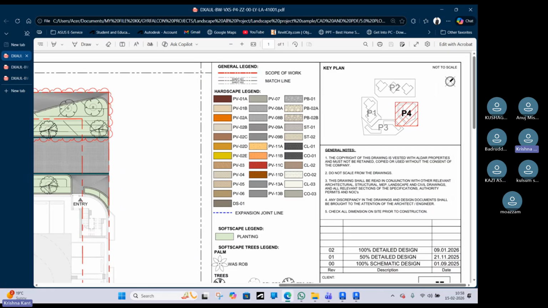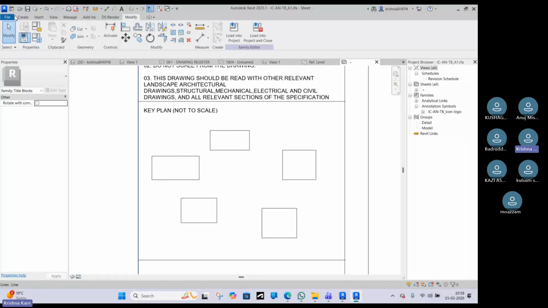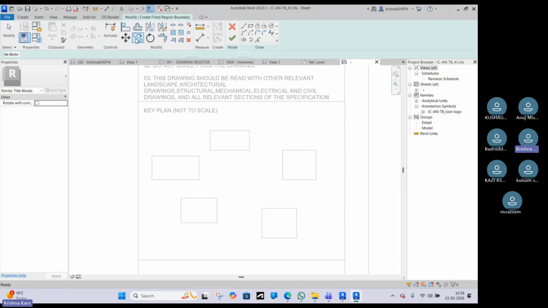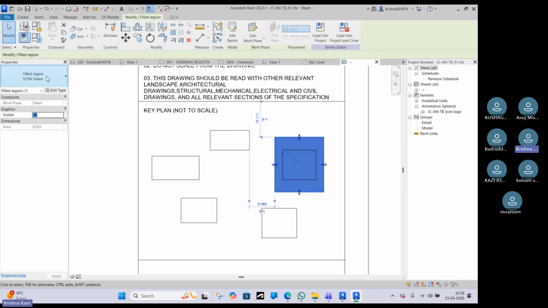See over here, this is P1, P2, P3, P4. This P4, if you have seen, is red. So how to show the red? Basically, on the building they have provided one hatch. How to provide a hatch? With the help of filled region.